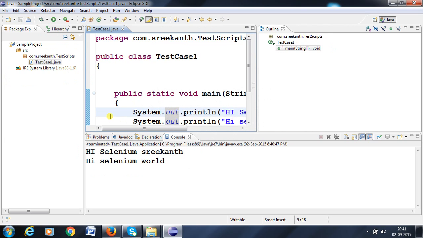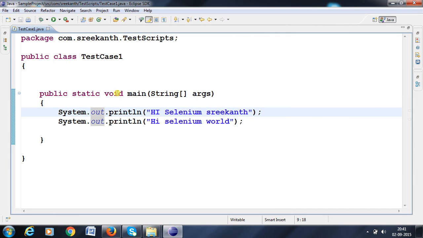After that, we need to create the main method, class, and package. So this is how to set up Eclipse in your system. First you need to download and install the JDK. Then Eclipse you need to download, no need to install, directly we open the exe file. But the prerequisite is JDK, we need to install it compulsorily. So this is the way we create the package, and then the project, class, workspace, everything we need to create in this manner.